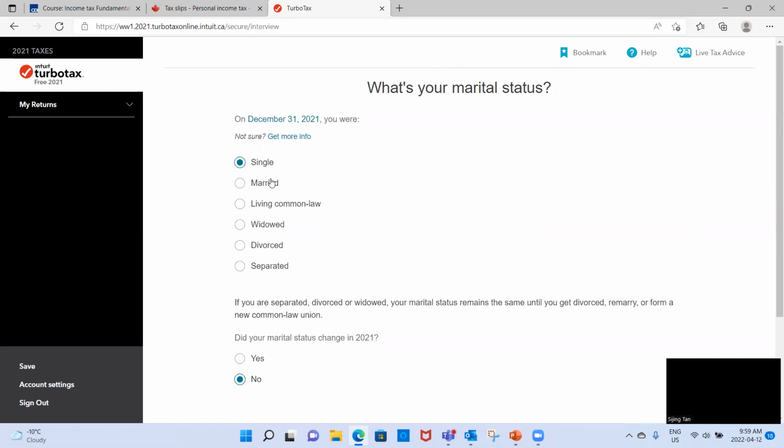Were you single or married? Because this marital status will change your tax return. Remember when we did the profile, you have to choose if you're single or if you have a spouse. If you choose married, then it will automatically create a spouse tax return for you, so you can enter all the information and file both together. Or you could state as married, but if your spouse is working and has income, you do not want to claim the spouse credit in full.